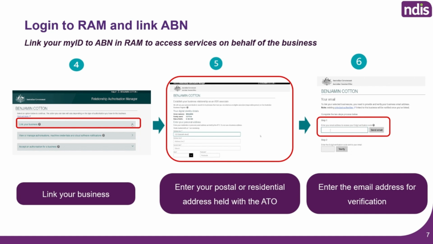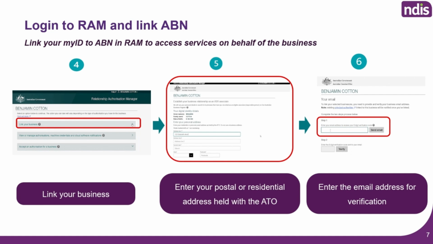As shown in image 6, to link your business, you will need to add an email address to verify who you are. The email address entered here can be different to the one you use to create your myID. Once linked, a message will display confirming your business is successfully linked.